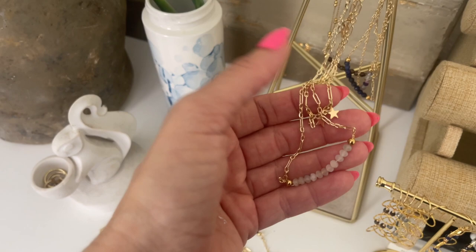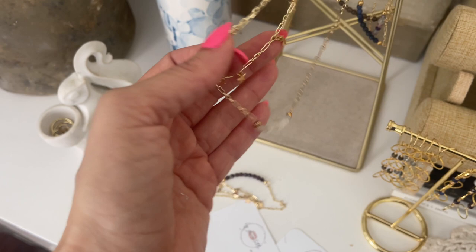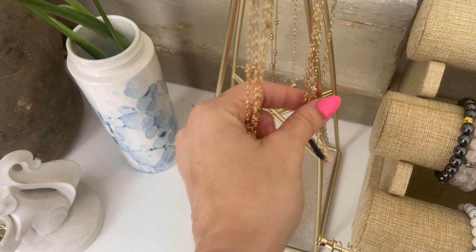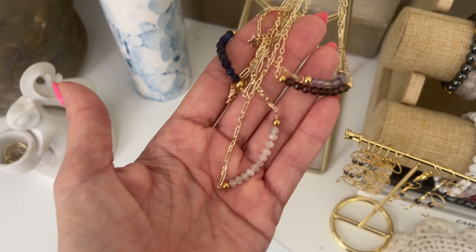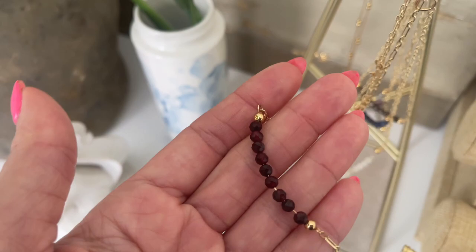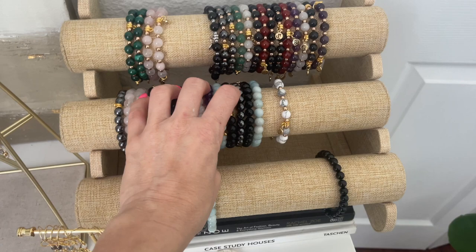I've been looking at other jewelry brands and they're charging astronomical prices for gold plating, and this is gold fill and I'm charging less than some people charge for gold plating — which is crazy to me. I'm trying to price things fairly, basically to cover my costs. Any profits — let's say ten dollars from the sale of a necklace — are going back into the business to buy stones, chain, and materials. So I'm not really making money off this just yet, maybe down the line. I'm just basically trying to make awesome products and spread the love.